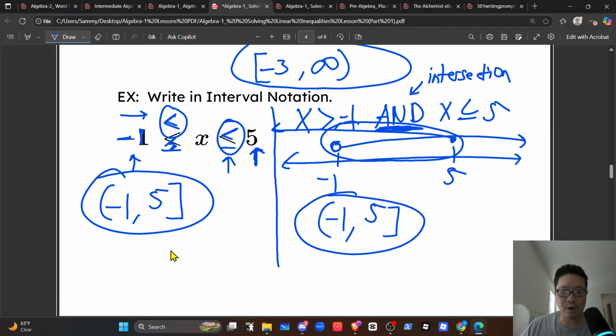And notice our two interval notations match, okay? They're saying the exact same thing, except this is a shortcut, okay? As soon as you look at it and see something like this, you would realize that it's just asking for all numbers between -1 and 5. And then you would just take care to do a parentheses for your -1 and then a square bracket for 5, okay?